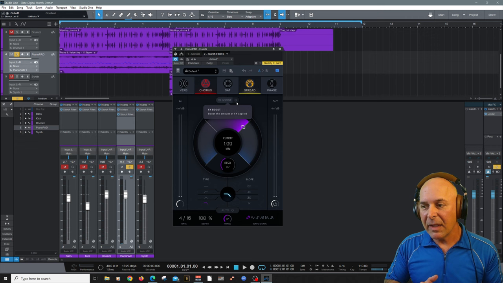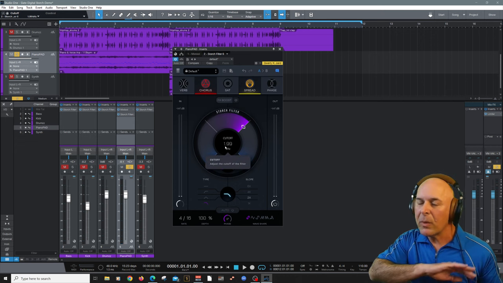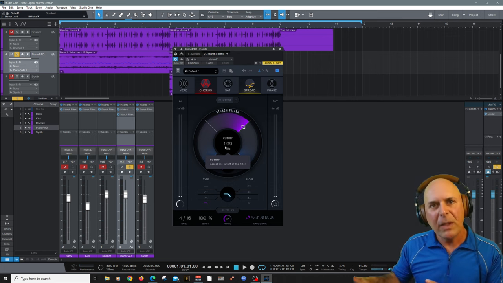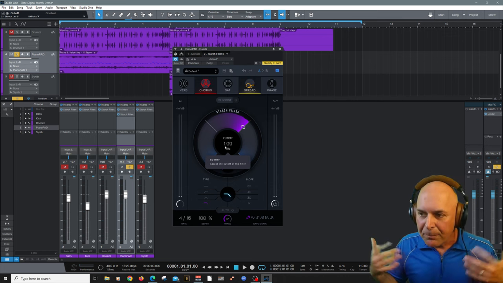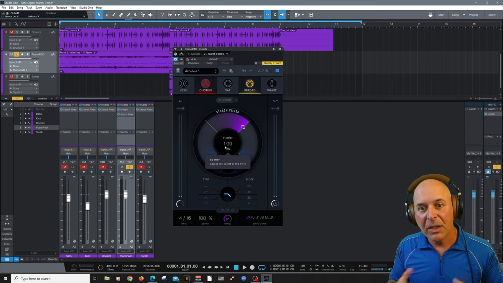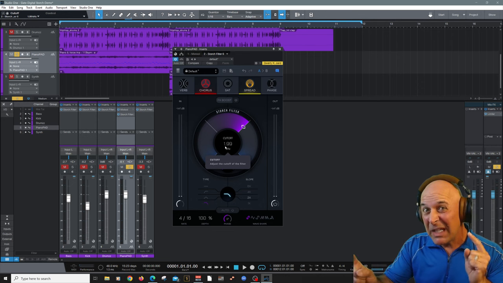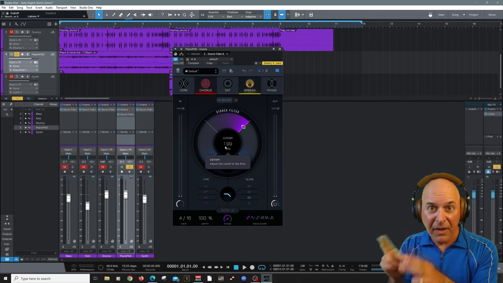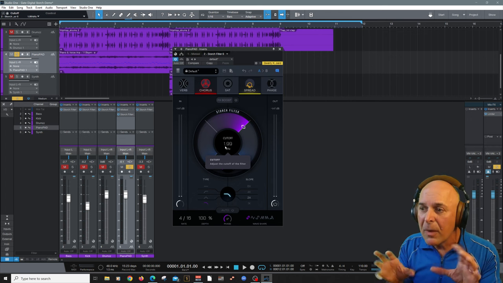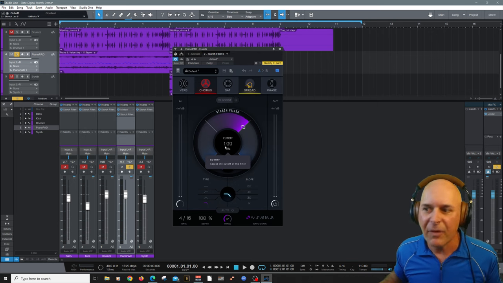Imagine automating this effect, the cutoff frequency here, and you can actually create some really interesting sweeps in your mixes during certain parts of your mix to really help bring attention, or add emotion to certain parts of your mixes. So I think automating Storch Filter, the cutoff frequency, and some of the effects on and off could really help bring this plugin even more alive. But who doesn't love automation?